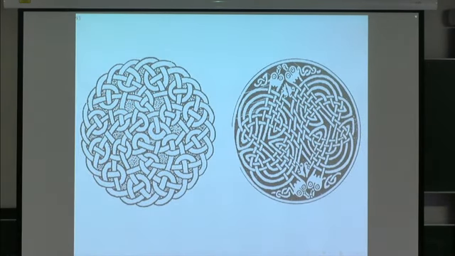By the way, here are some nice alternating knots. Maybe they're not knots. I mean, it was long observed that if you just have an immersed circle or a bunch of immersed circles, just like a 4-valent graph, you can always make the crossings alternate over, under, over, under. That's a nice elementary exercise if you're not quite sure why that's true. And so, of course, artists have done this for a long time. This is a Pictish example. This is a Celtic example, around about 900, I think. So you can always make these alternating.